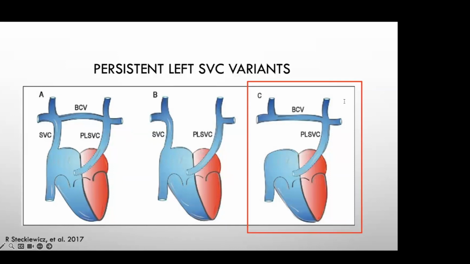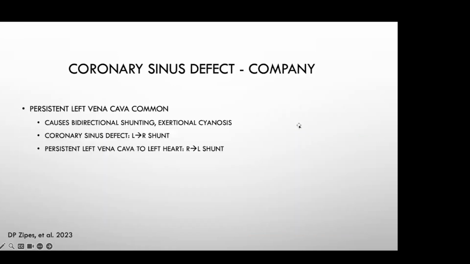And so this is probably because of a bridging vein between the left and right SVC. And in this case, they probably also have an absent right-sided SVC, which is what allows the passage of bubbles from the right upper extremity to go over to the coronary sinus before it goes into the right-sided chambers. So this patient did not have a coronary sinus defect, but I put this picture up just because a persistent left-sided vena cava is a common finding in people with coronary sinus defects.